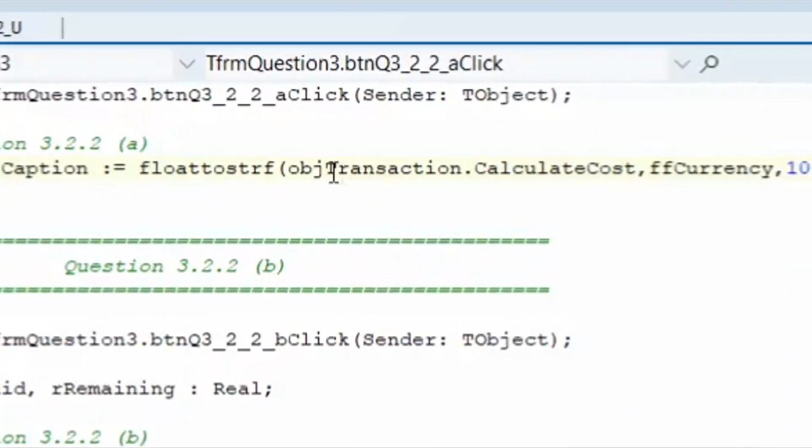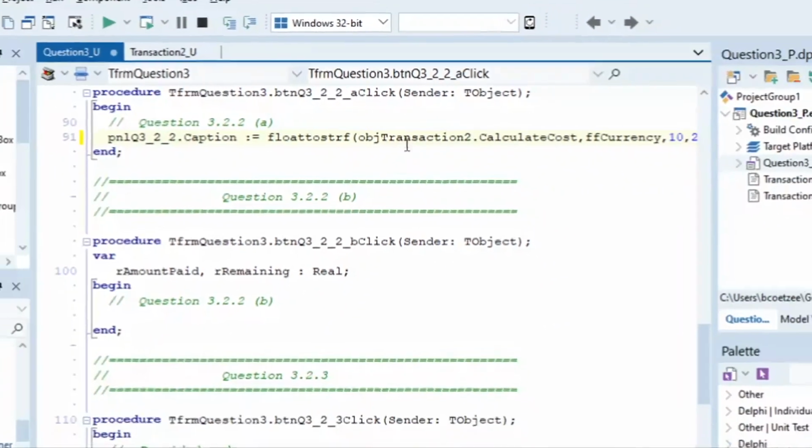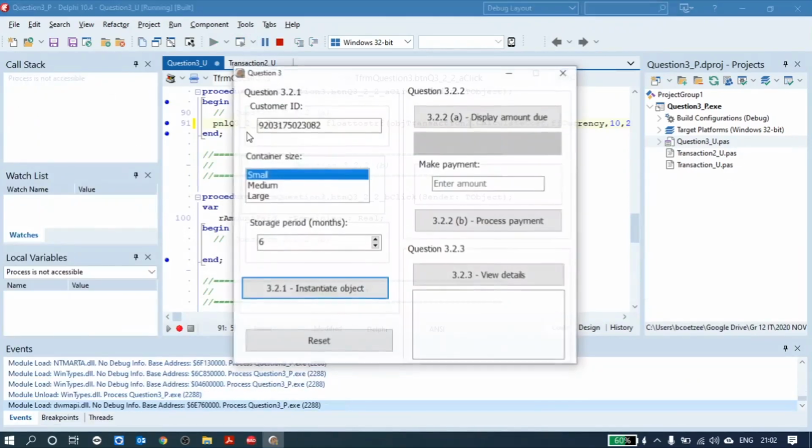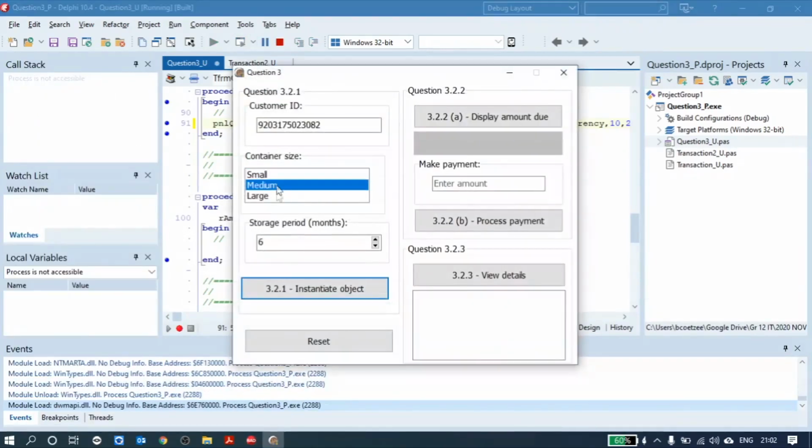The problem here was objTransaction2 is the wrong variable. It's objTransaction with a 2 at the end. That's the one that we're working with. That's why it most likely didn't work. Shall we try again? Medium, instantiated, displayed. Alright, there we go. So that's it.